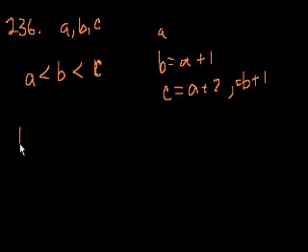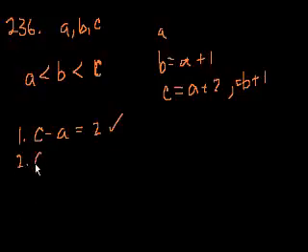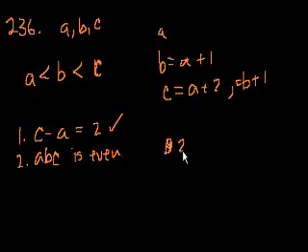So statement 1, they say c minus a is equal to 2. Sure. They're consecutive positive integers, so c is going to be 2 more than a. So this is right. Statement 2, they tell us abc is even. Well, instead of going into some algebraic thing where I represent even and odd integers and all that, let's just try it with 2 cases. One where a is odd and one where a is even. So let's say a is even. So the numbers would be 2 times 3 times 4, right? So then we would get 8.